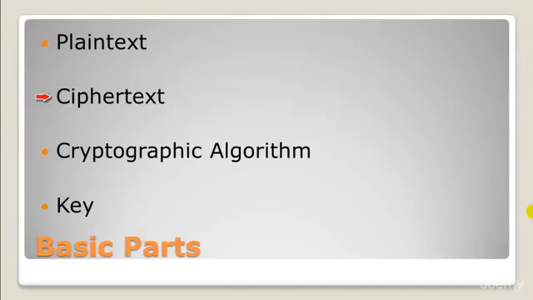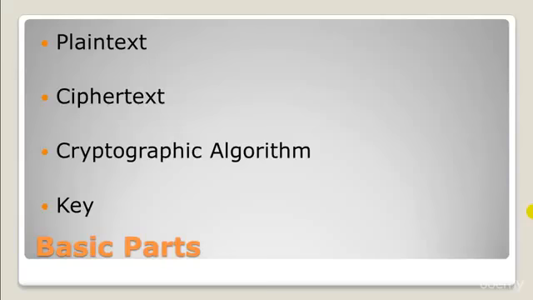The second part is the ciphertext. A ciphertext represents a plaintext rendered unintelligible by the application of a mathematical algorithm. Ciphertext is the encrypted plaintext that is transmitted to the receiver. After that, we have the cryptographic algorithm, a mathematical formula used to scramble the plaintext to yield the ciphertext. Converting plaintext to ciphertext using the cryptographic algorithm is called encryption, and converting the ciphertext back to plaintext using the same cryptographic algorithm is called decryption.